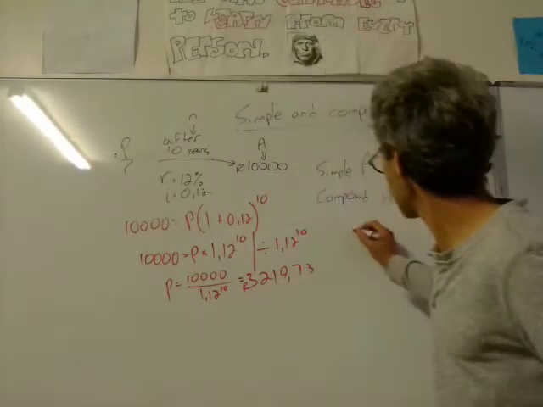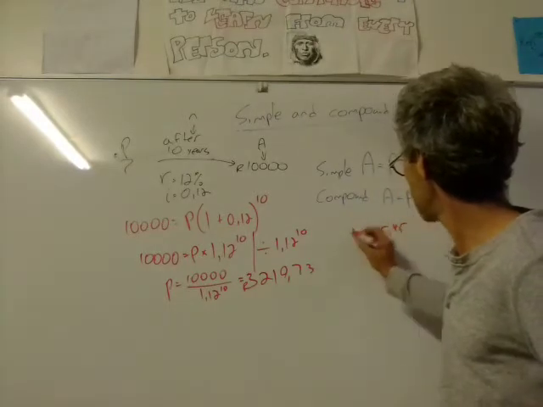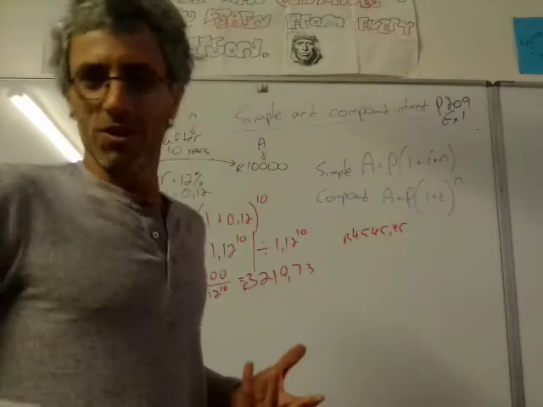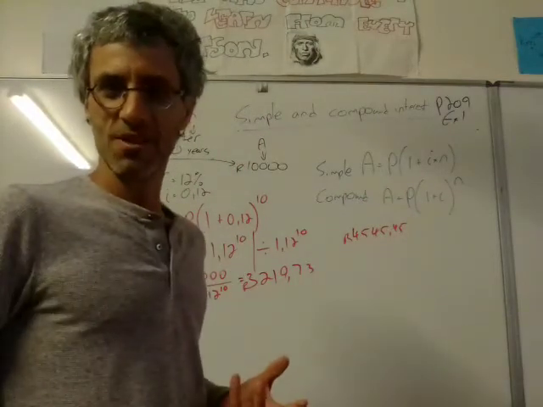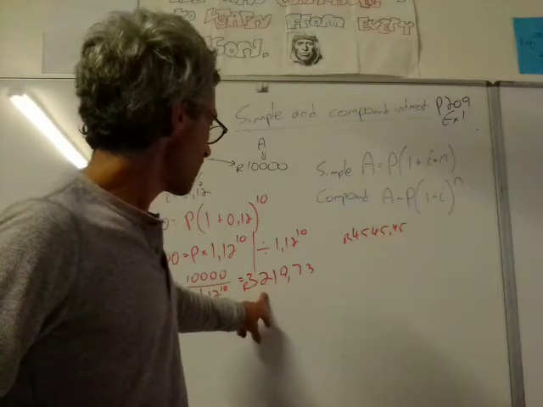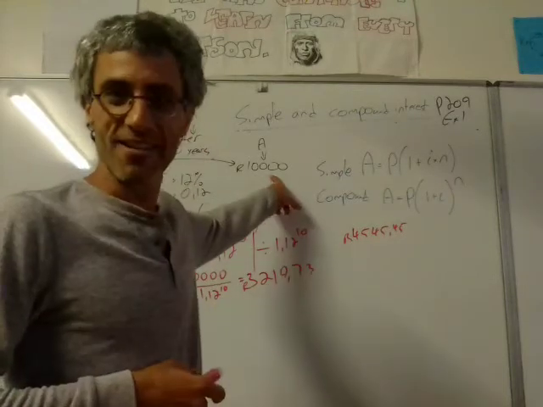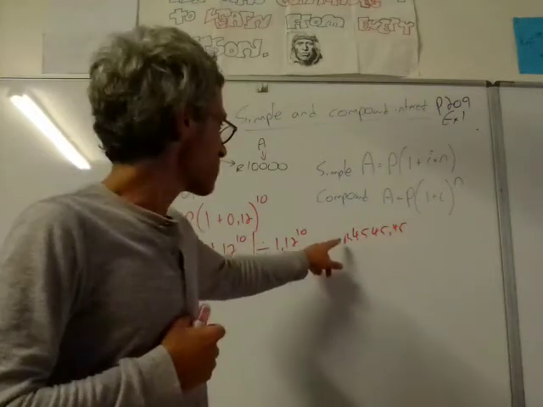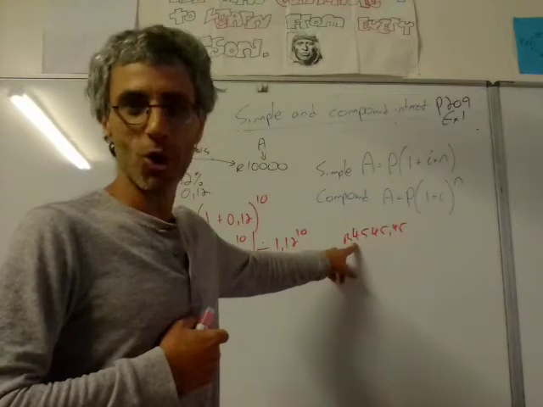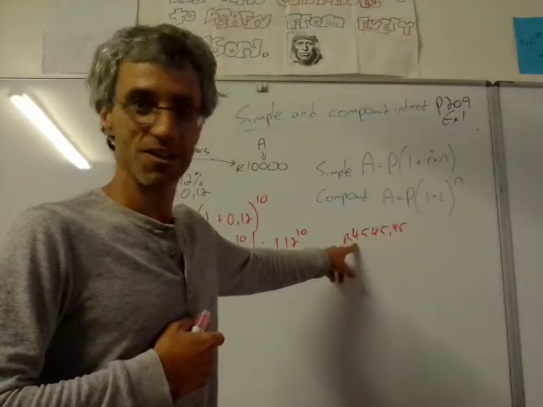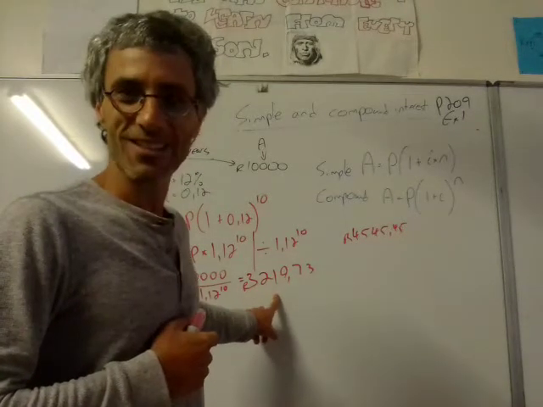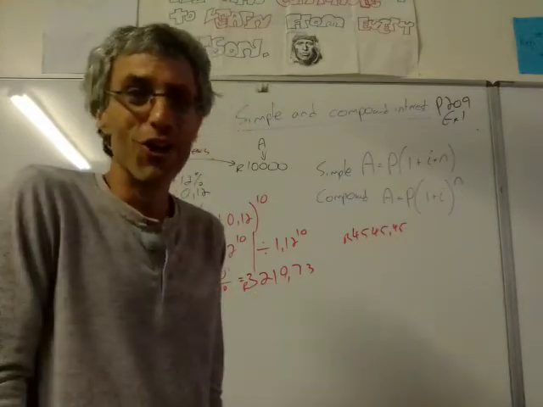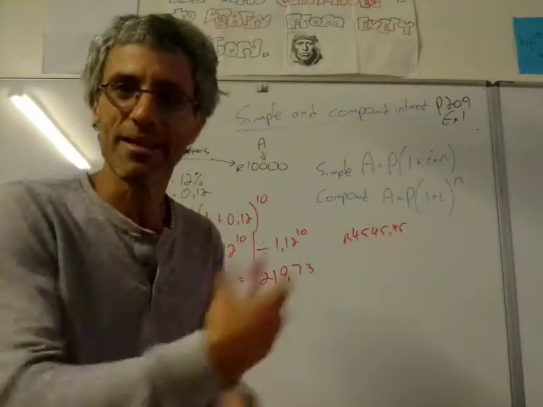Now, I'm just going to write down what was the answer for the simple. Check this out. I borrowed a certain amount of money. Interest was the same. This is the amount of money that, eventually, I had to pay 10,000. So I paid the same amount. If I borrowed the money under simple interest conditions, then I borrowed 4,500. In the compound scenario, I borrowed way less. So you can see how compound really hurts you if you're not repaying it.